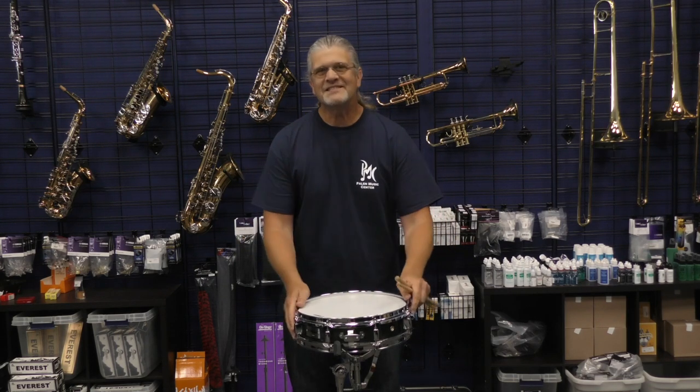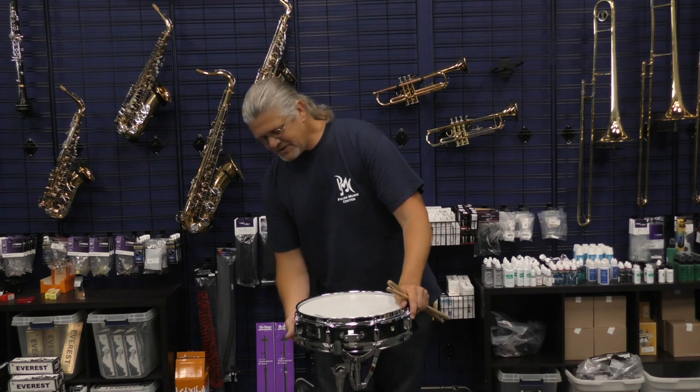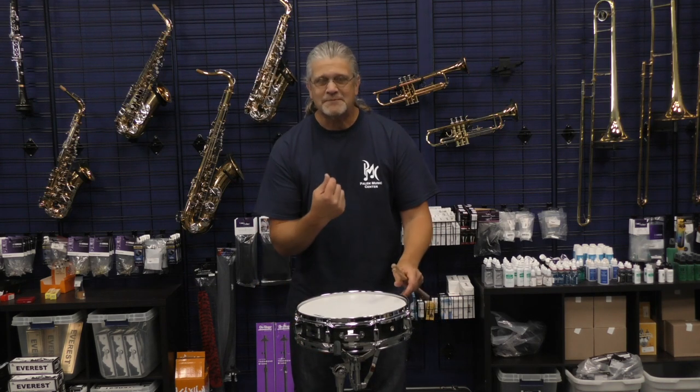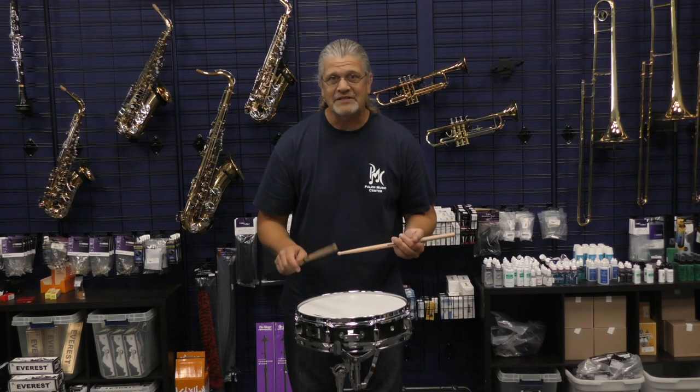Rob, and this is the snare drum. It's part of the percussion family. The reason it is called a snare drum is because underneath it there are wires that give it that crisp sound. If I was to unleash the snares, I have a tom-tom sound.